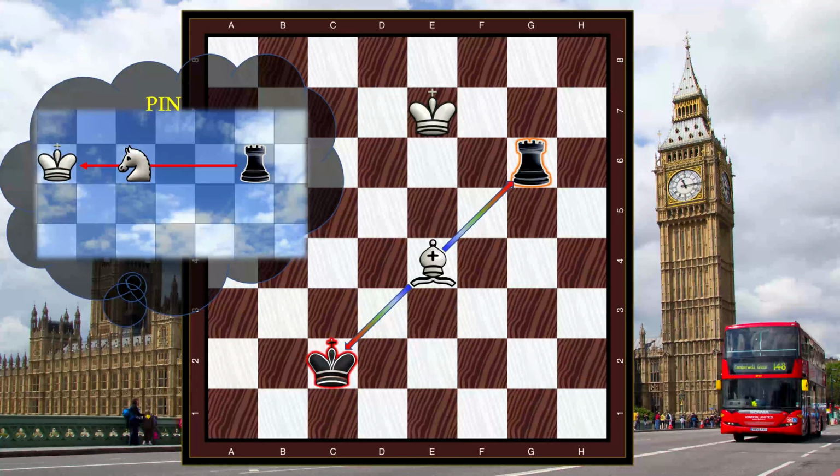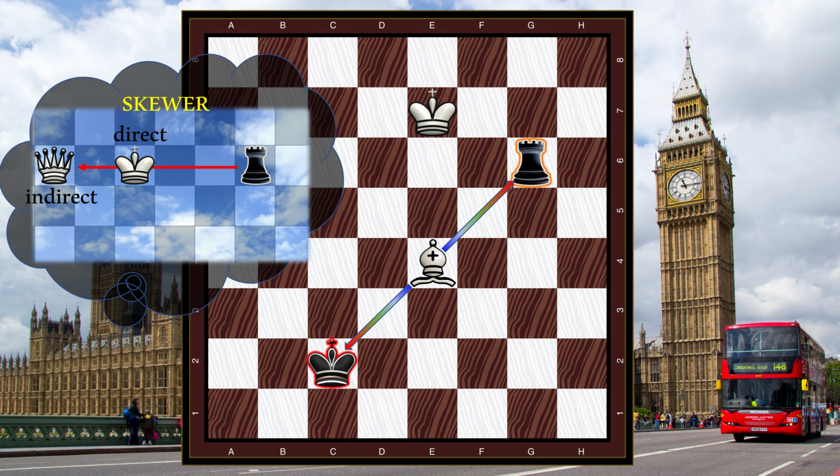Remember what a pin is, where one piece has a direct attack on the front target and an indirect attack on the back target. Same with the skewer. We have a direct attack on the front, an indirect attack on the back. But a fork, however, is a direct attack on 2 or more targets. This is a fork.